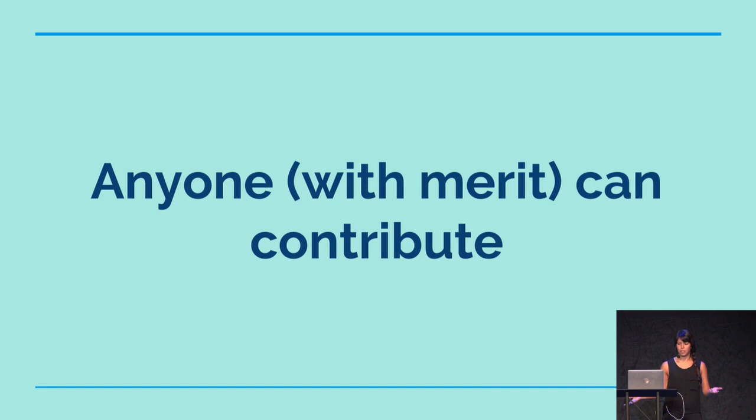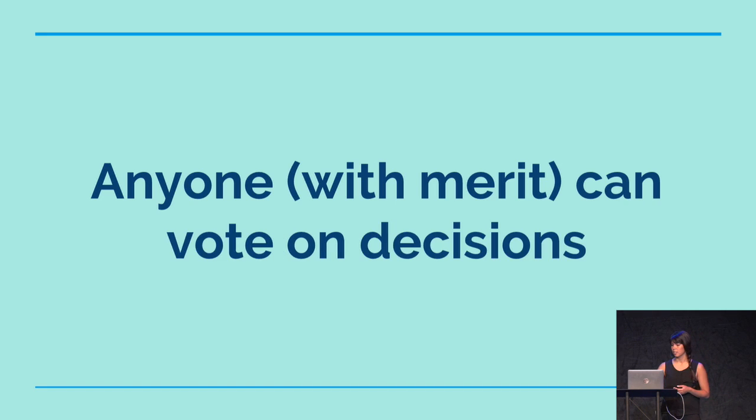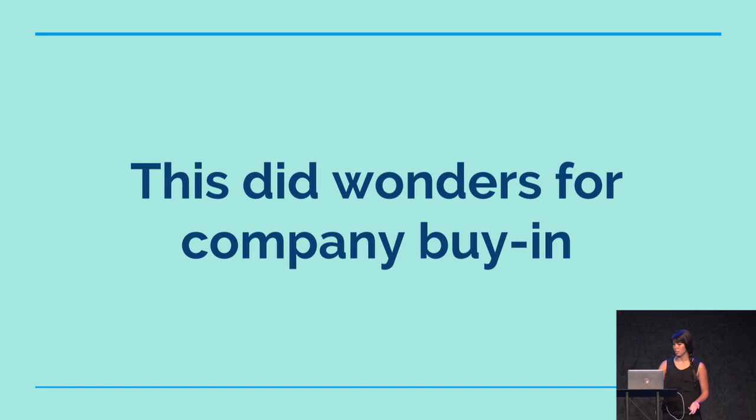And so anyone with merit can contribute to this project or make substantial contributions. Anyone with merit can have a binding vote on decisions in a project. So this is really great for company buy-in, because now companies aren't worried about, well, what happens if this project gets really popular and my competitor is controlling it? They have a path to be able to participate, to have a say in the project.